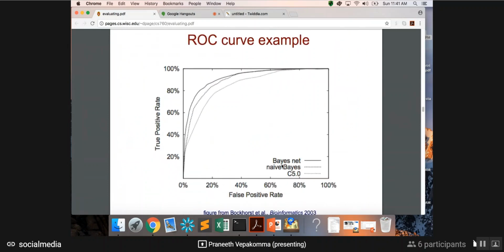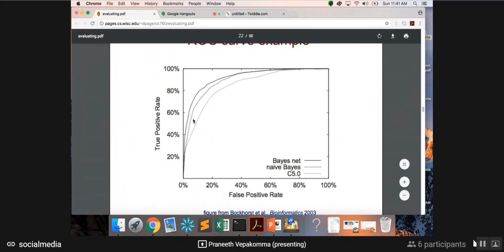So you can compare Bayes net, naive Bayes, C5. You can try it here. Your techniques could have been neural network, random forest, SVM as well. Then you know what is the give and take you're getting. Maybe one model is performing well at a different FPR. So at this particular FPR, if this is what your company needs, you cannot make more false positives than this.